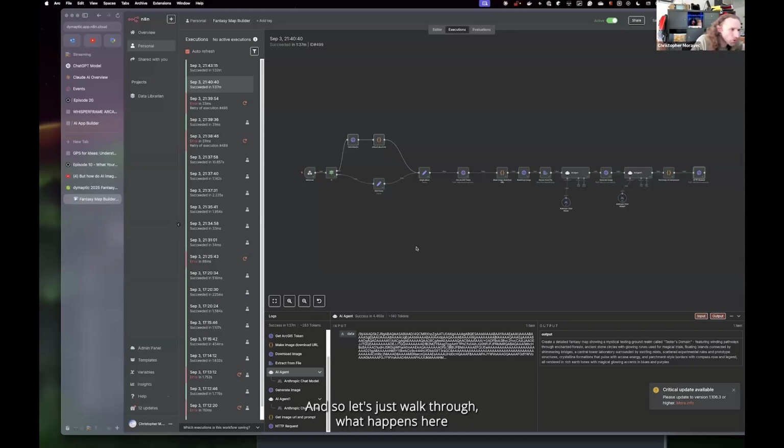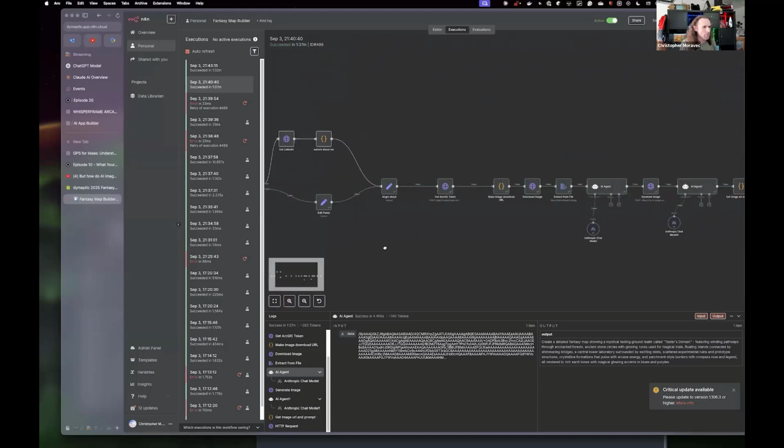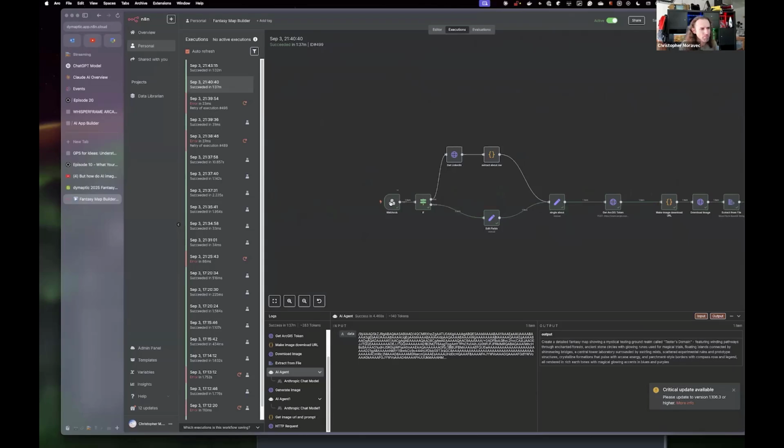And so let's just walk through what happens here when we do this. So this webhook comes in, and we check to see whether or not you've included a LinkedIn URL. If you have, we go get it, and we run a little bit of JavaScript to extract the About Me section out of it. Mostly, the reason we're doing that is because I found that this page is so long that it often overflows the context window of an AI, or it's very expensive to read it because it's filling up. There's a lot of characters in there. So I just want the About Me text. So we extract that.